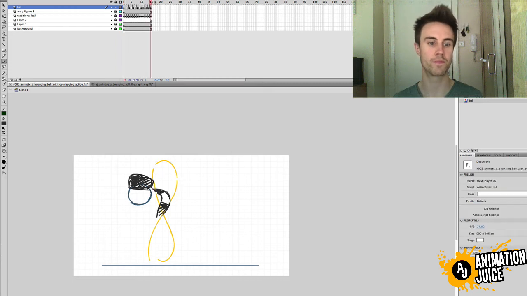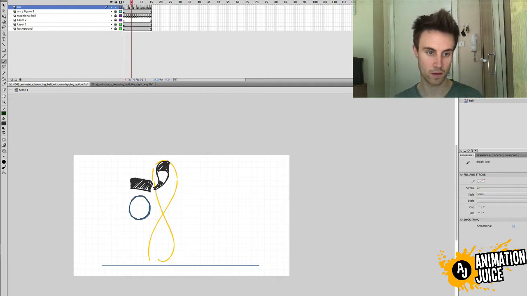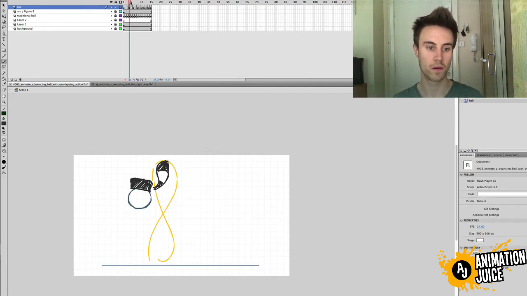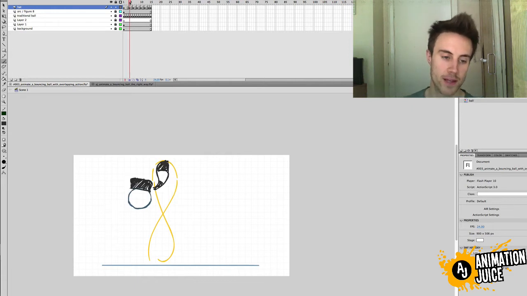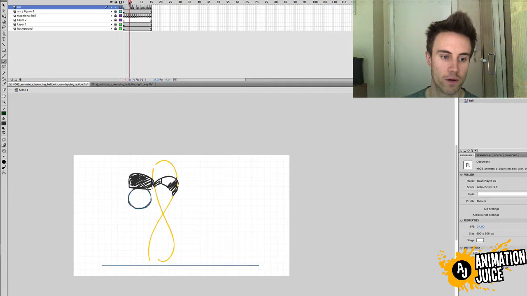Scribble that in. Now, look at the bend at the base of the tail. That bend is only really going to happen when the ball has moved down a bit. So I want to move this frame along a little bit more.